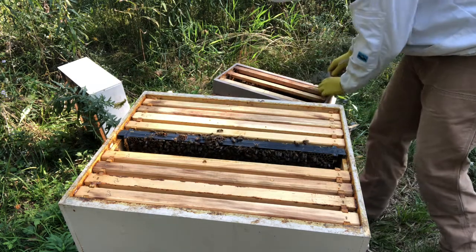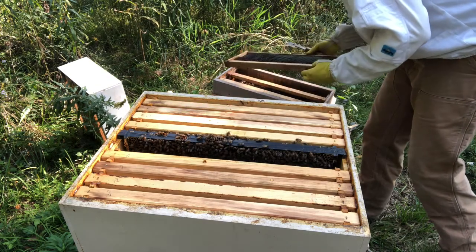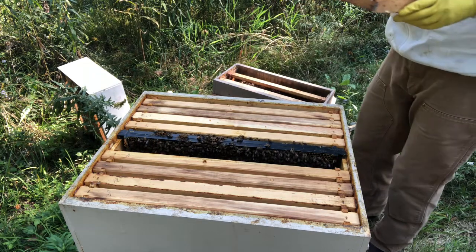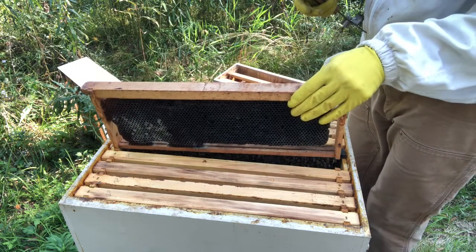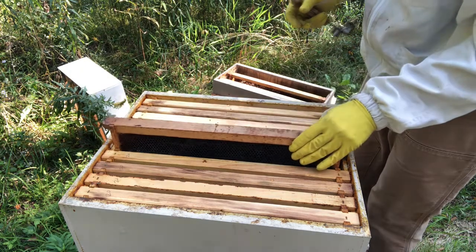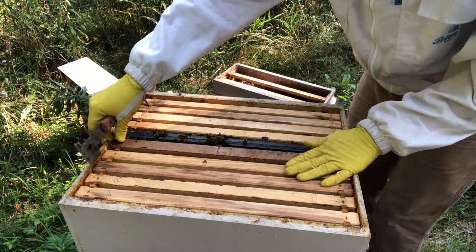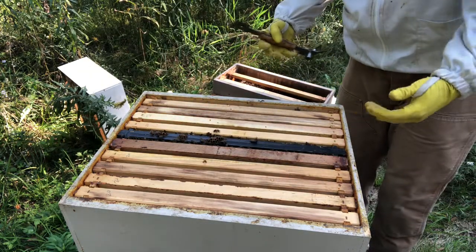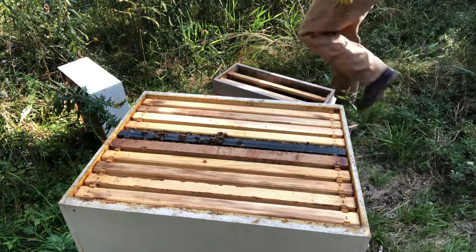see if any of these frames are all trash, aren't they? Probably best of the bunch. Got a frame from next door. They can clean up a little bit. At least give them another frame to work on or in. Obviously would like to see them drawing. But if they won't draw, what do you do?